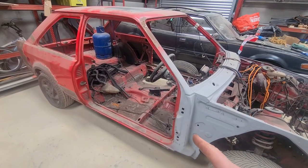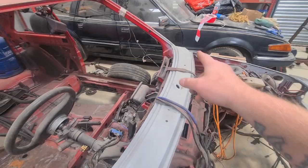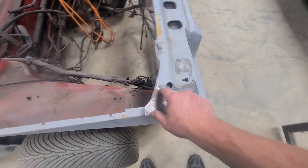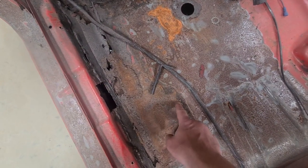Let me show you. So this is the little red Escort. This is the bit that I replaced about a year and a half ago now, the same as that side. I have done other bits and bobs on it as well. I had to replace the wing rails, I had to repair all of this where this wasn't done properly. And then it's got some dodgy repairs. You can see it's just been fucking latched together, like dodgy fucking shit welding.